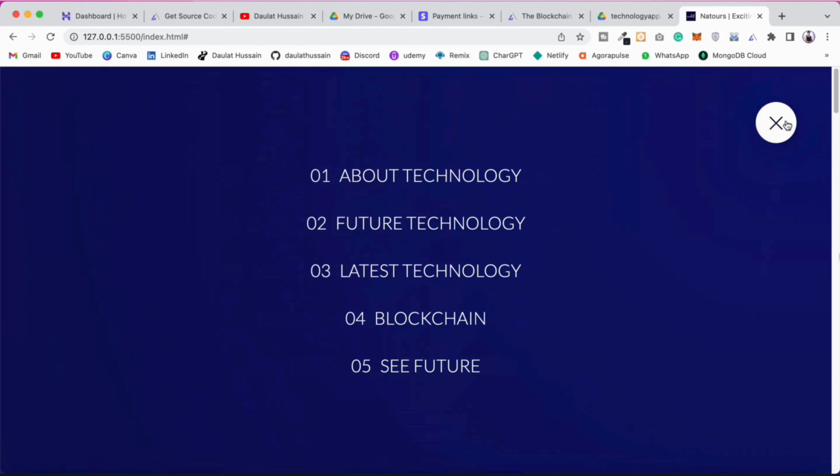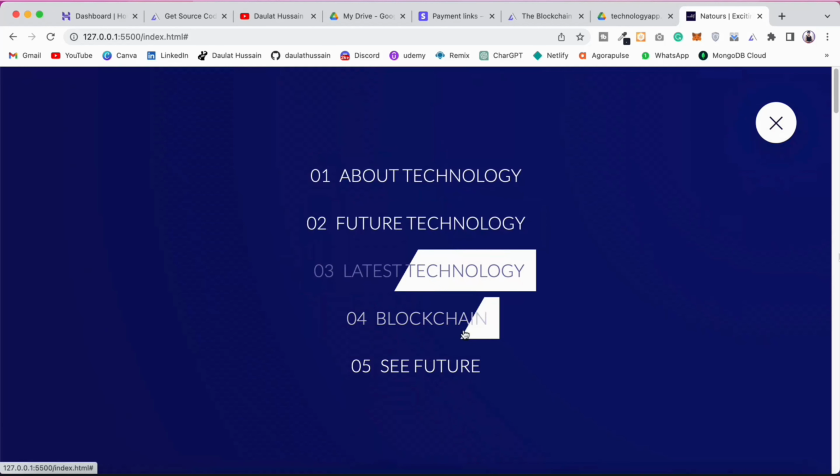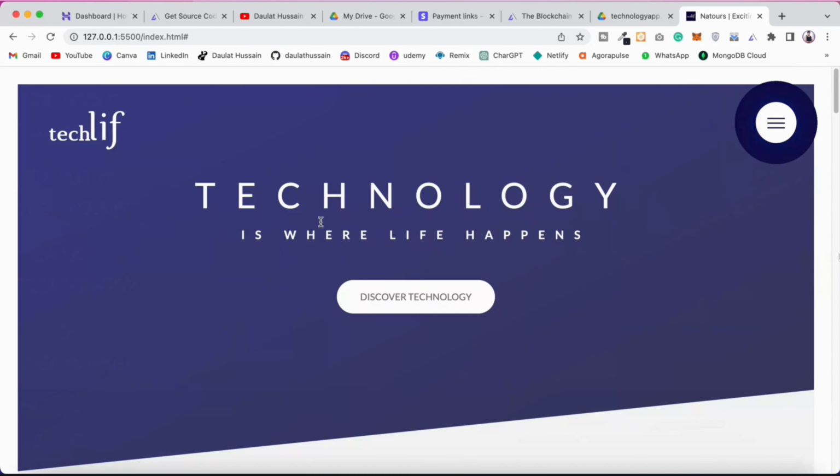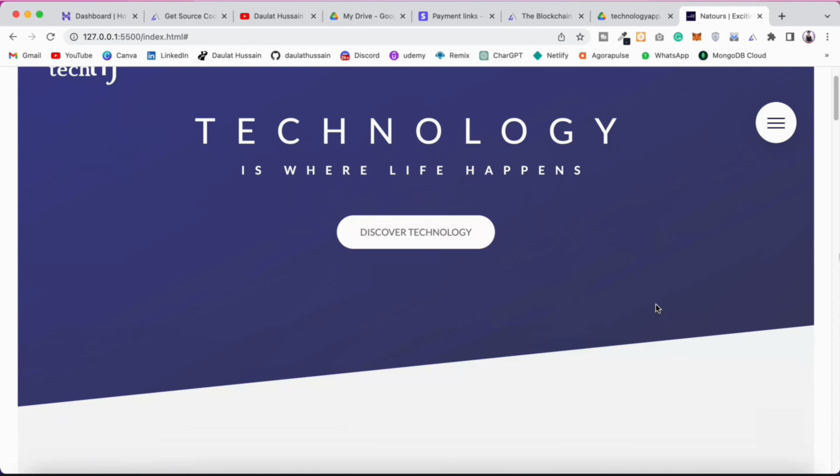If you click on this, we'll have this nice expanding navigation bar, and simply hover over the navigation, and you will have this nice hover effect. You can close that one and you can open that one. You can simply close. This is the first section we have in our application.